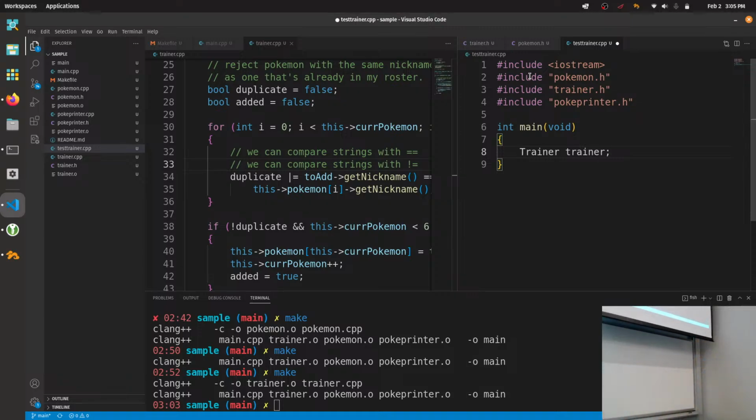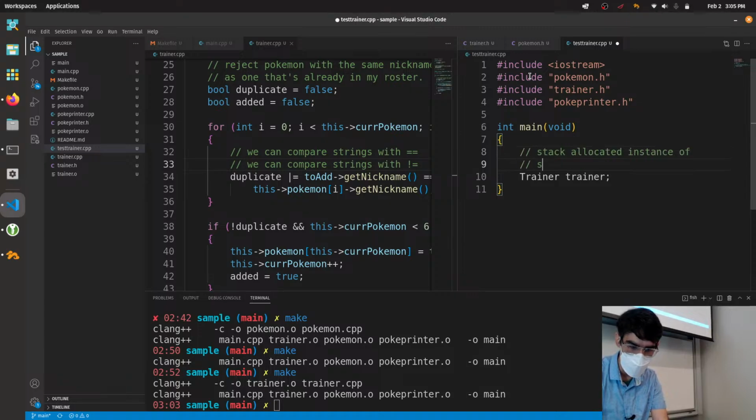In this case, I didn't put an asterisk. I'm not making a pointer to trainer. I am just making an instance of this object trainer. This is a stack allocated instance of the trainer class.